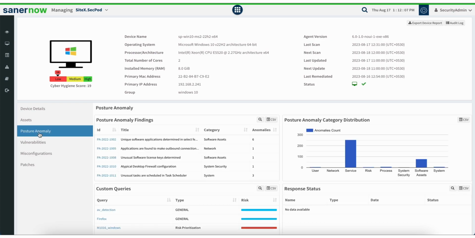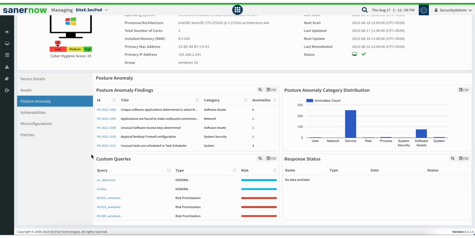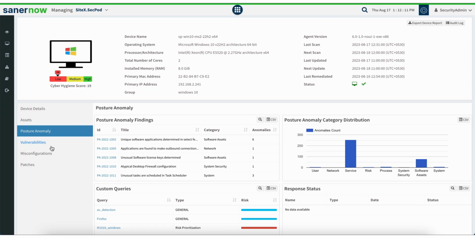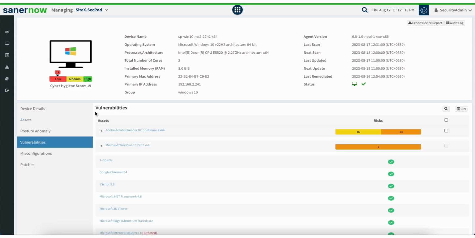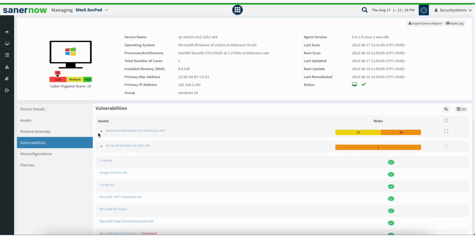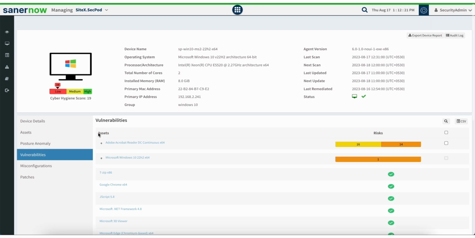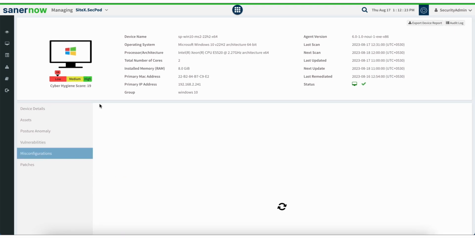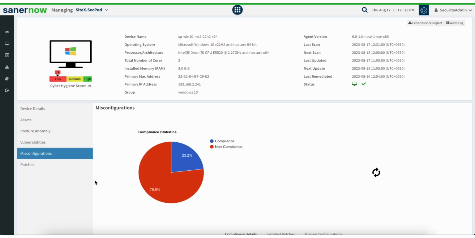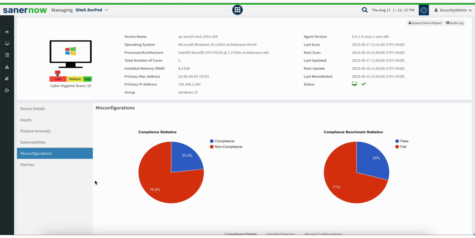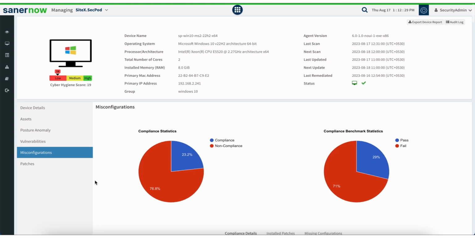Then you would also have information if there are any anomalies on the device, posture anomalies, right, related to the posture of the machine. Then a list of all the software vulnerabilities on that device, or if there are any misconfigurations based on the policy that you have configured to be followed by the machine.